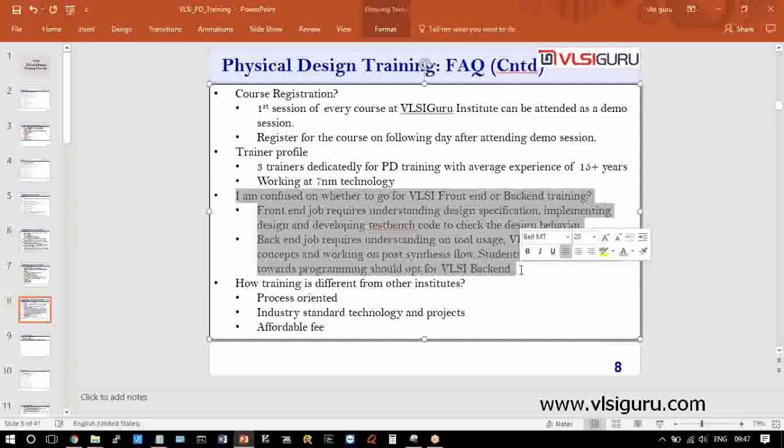They ask me, I'm working here, and I want to move to physical design or front end. What should I take? Just because you have to come for the program, I will not tell you, please come for the program, do this. No, I will not do it. Again, you have to touch yourself and know your aptitude. Do you have a liking for electronics? Point number one, you have to have a liking for electronics. If you do not have a liking for electronics, it's going to be tough.